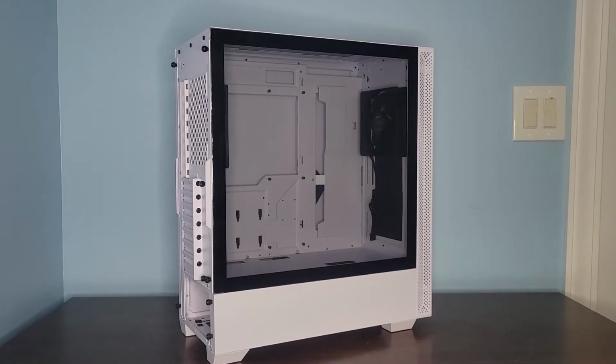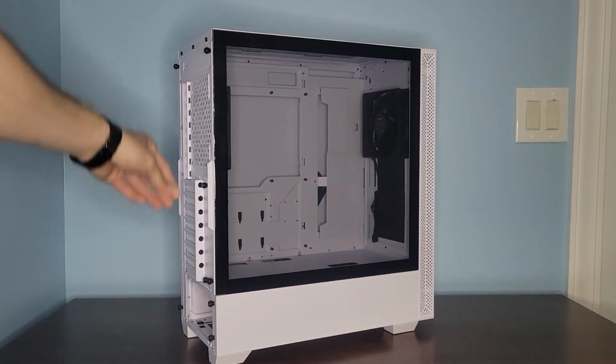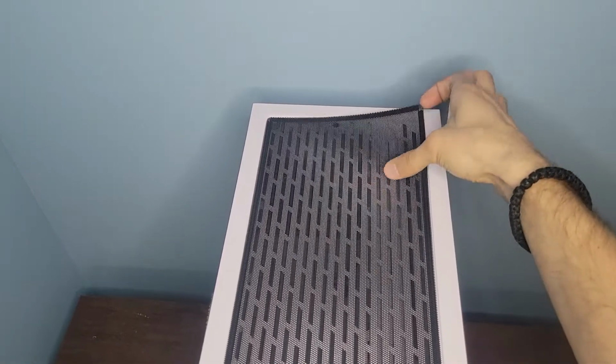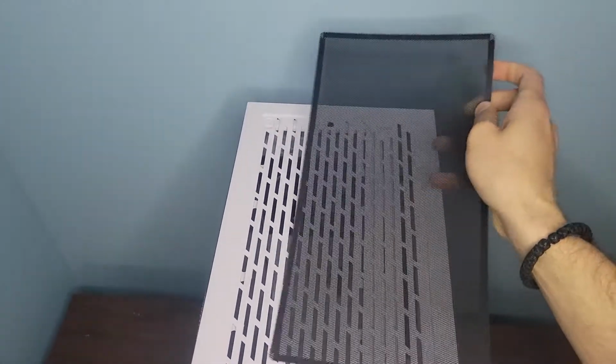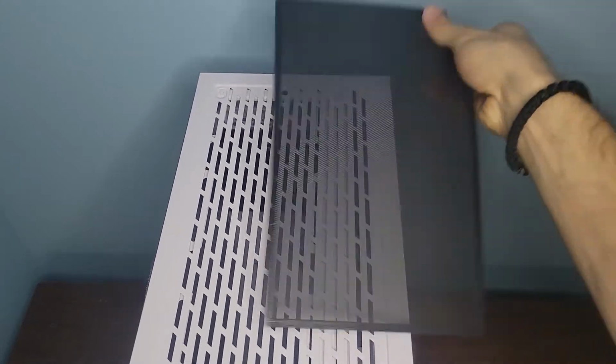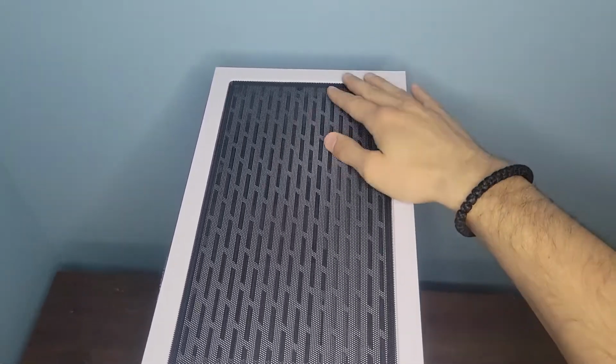On the side, you have the tempered glass, which is connected by thumb screws. The glass is pretty thick and sturdy, so you won't have to worry about it breaking when you set it down. On top, you have another magnetic dust filter. The size here is about the same as the front, so you can add 240mm fans or the 280mm radiator.